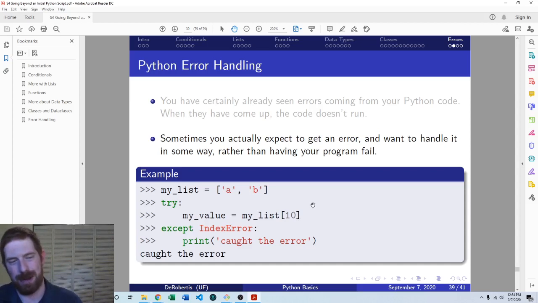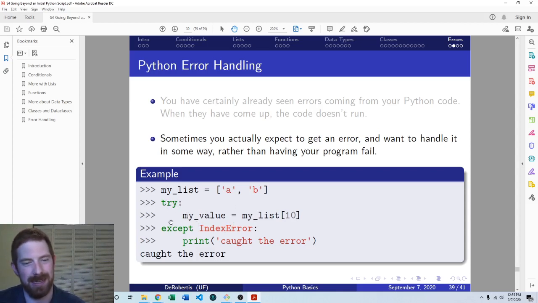There's a lot of different possible applications of this, and we'll look at an example here in a moment. You'll notice it's just like every other kind of logical block that we've defined in Python, be it for loops, if statements, function definitions, class definitions. Now also try and except. Again, you put the control statement and then a colon, and then on the next line you indent, and whatever is indented is going to be running as part of that logical block.